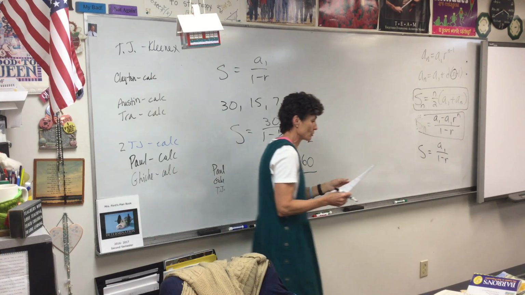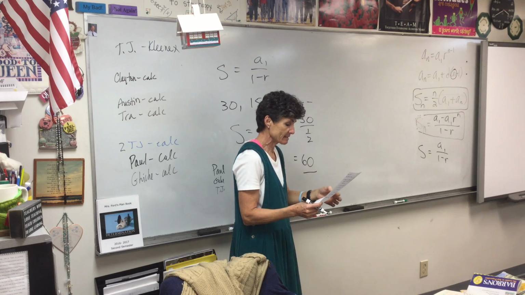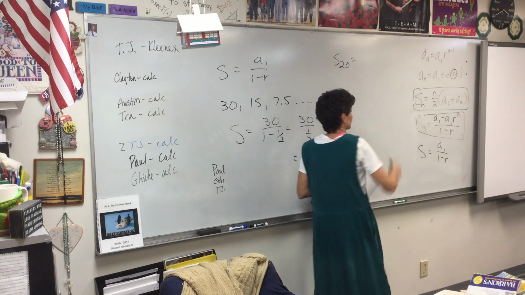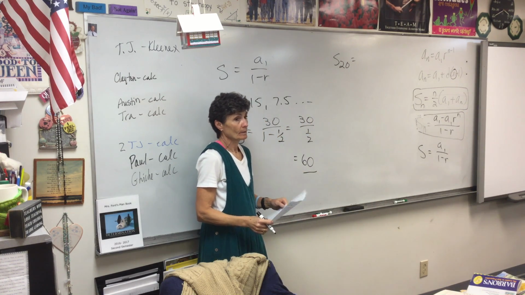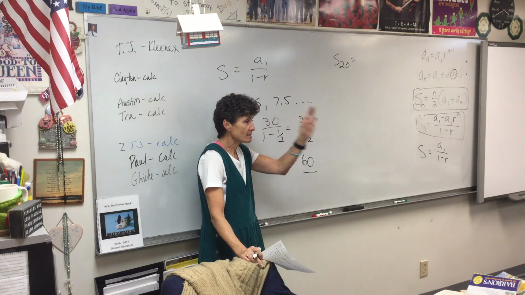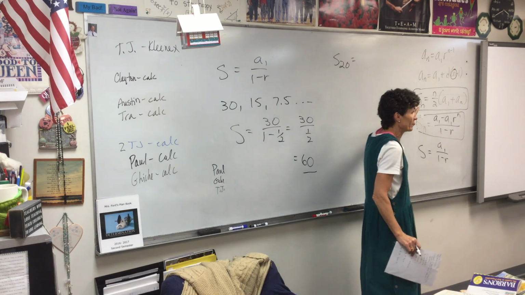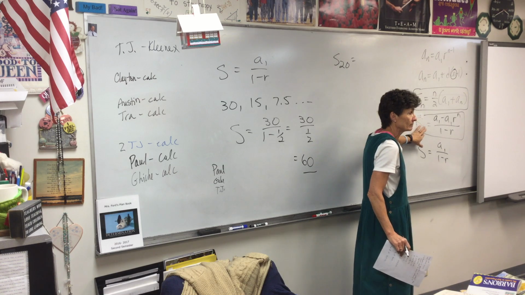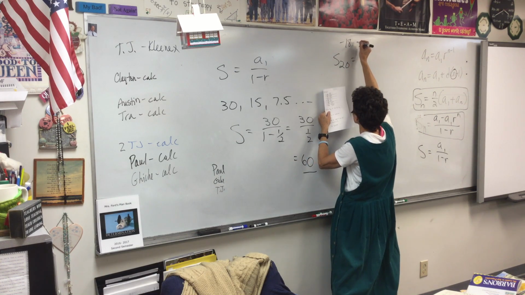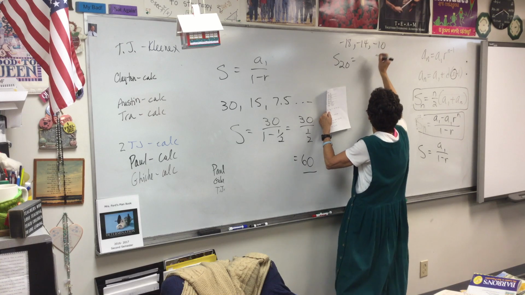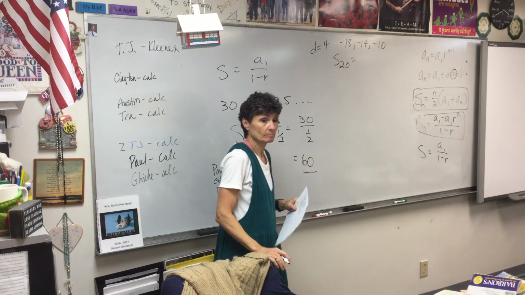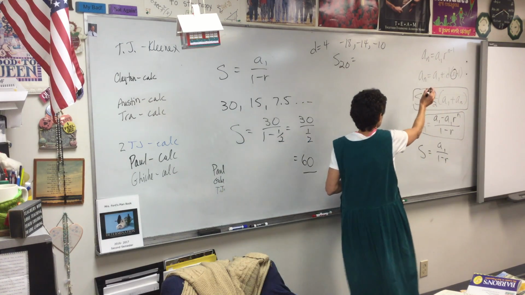I got these kind of out of order, so let's skip 5 for a minute, go down to 6, because 6 and 7 are just like these. So let's go ahead and do those. S sub 20. Which one do we use? I'm on number 6. It's arithmetic. What is my difference? 4. I'm adding 4, right? So I'm going to use this formula right here.